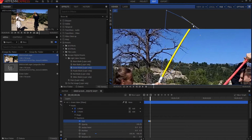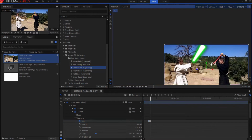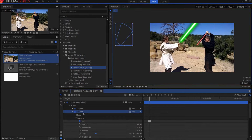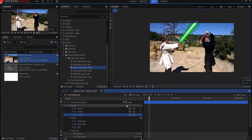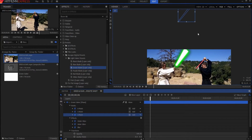Okay, and so I'm just going to bring this down to about there, because now let's say it's moving really fast. I can swap out the mask very quickly and easily, right? And now that mask has taken over where the other mask was. If I turn this back on, then you can see that that mask is gone and the other mask is in place, right? You can see that there's that one, and then boom, it shows up. In the meantime, the 4-point mask, which was there, now goes away. It's way up here, right? The 4-point mask is way up there. So that's sort of how you would actually use different masks.